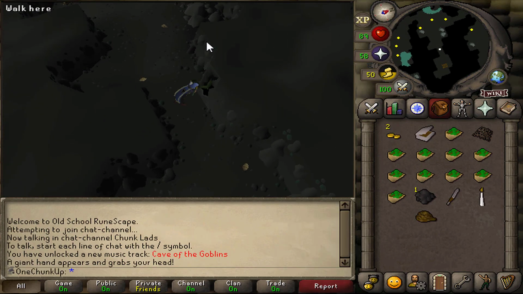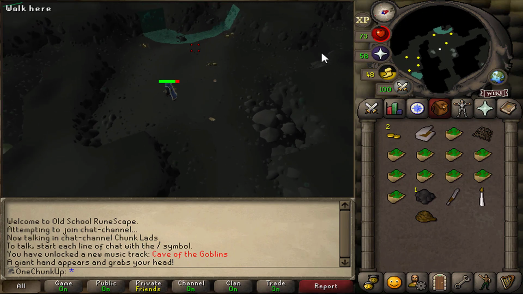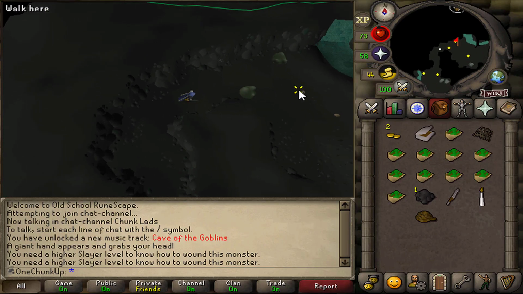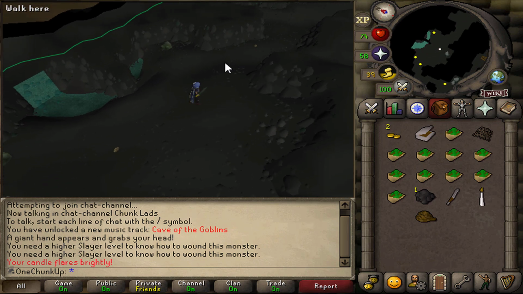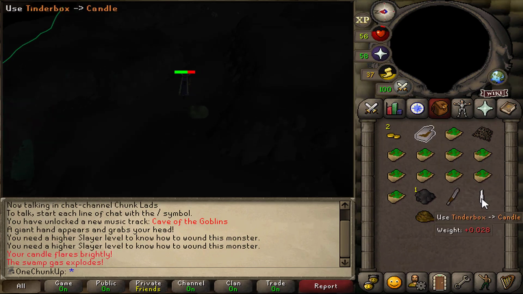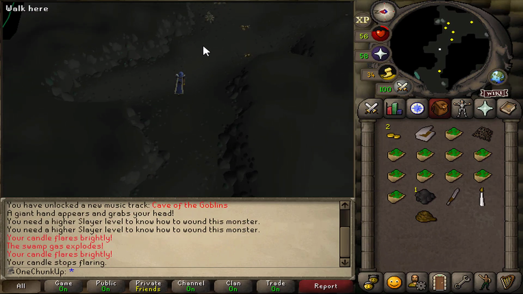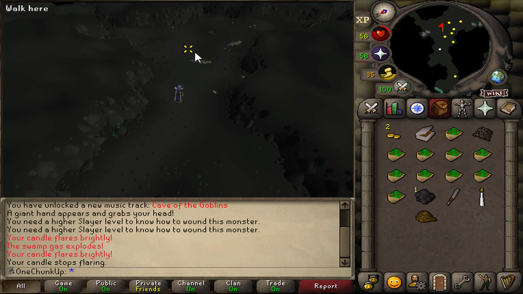Damn it, I don't have a spiny helmet or a slayer helm. So I guess I'm gonna take damage from these wall beasts. That sucks, but it's not the end of the world. Let's explore this for a bit. My candle flares brightly. Uh-oh. Bam. Yeah, that's not a problem. I'm not able to make a covered light source, so I guess I'll just have to explode once in a while.